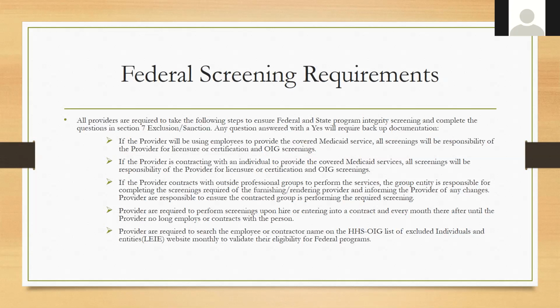It's the same. So the Medicaid provider, the vendor program contracting, must screen the person who's providing the service. So, Anna, if you have a contract or an agreement with an entity that provides these services for you, that entity is supposed to be screening their employees on the OIG excluded list. But we also have to verify that the screening has been done. You have to ask them, are you doing your monthly screenings on your employees? And they have to be able to show you that they are.